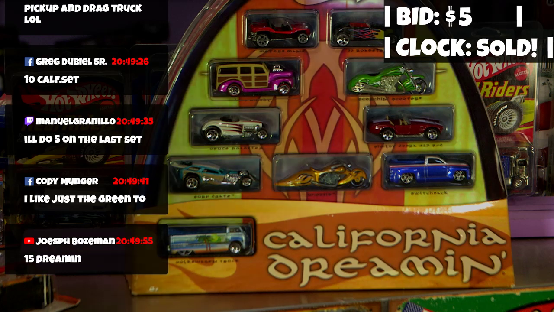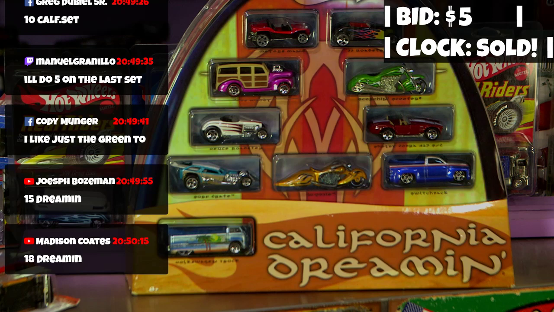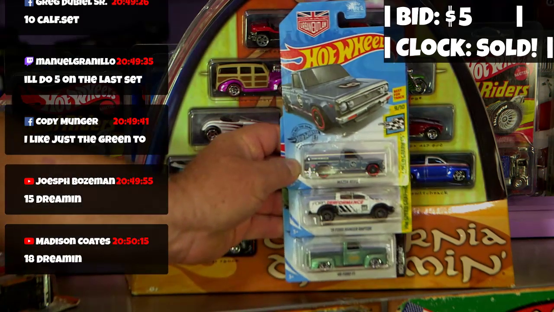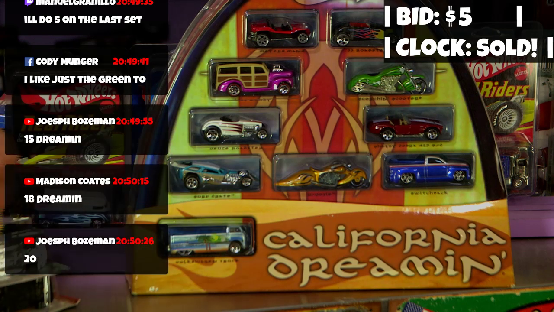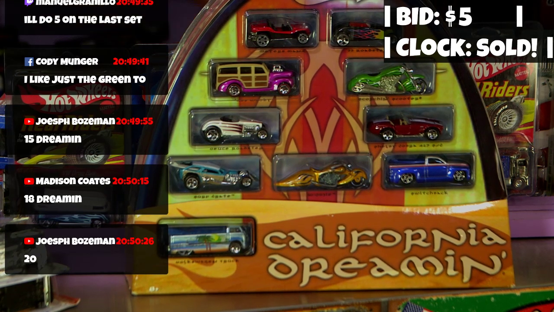I like just the green too. Cody Munger, you can have a set if you like. I actually have a second set. Cody Munger, 18 on the Dreamin'. Madison Coates got it. Hey, Cody, I've got a second set if you want it for 5, let me know. All right, there it is. We're up to 20 on the Dreamin'. Okay, pause right there, boys. We'll get back to it in a second. Joseph Bozeman has the deal.